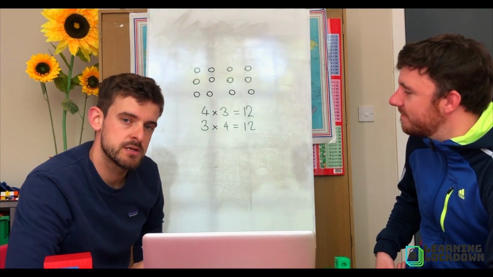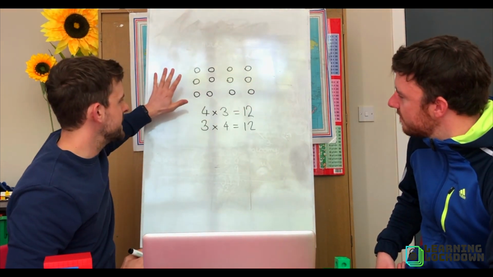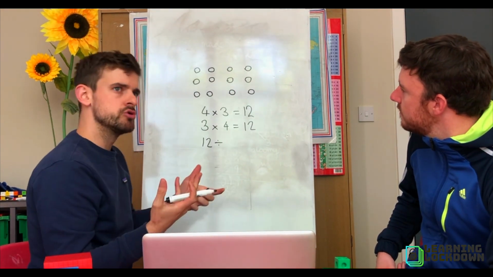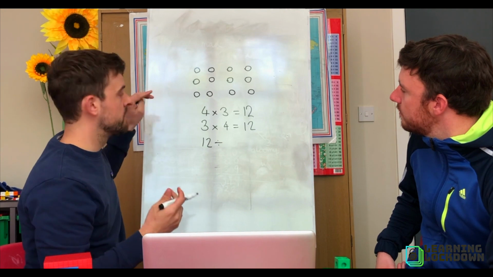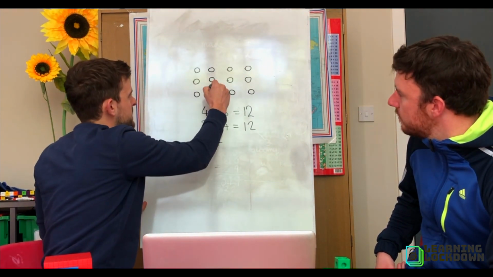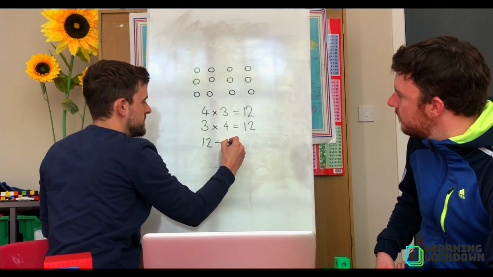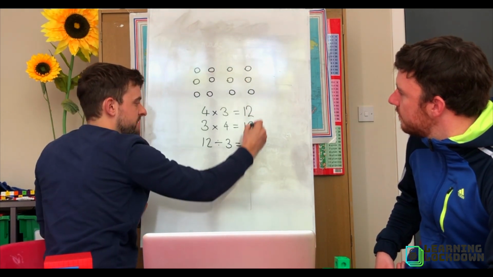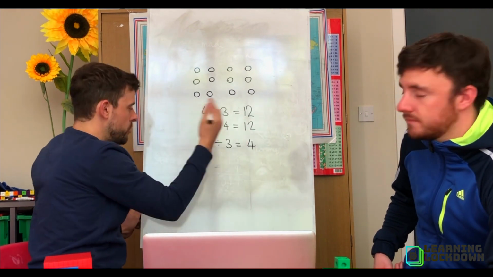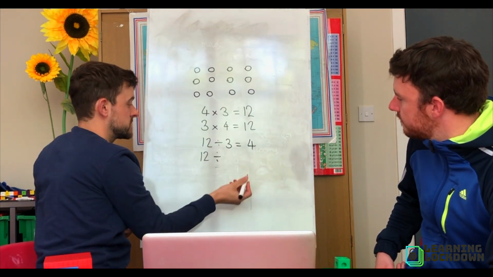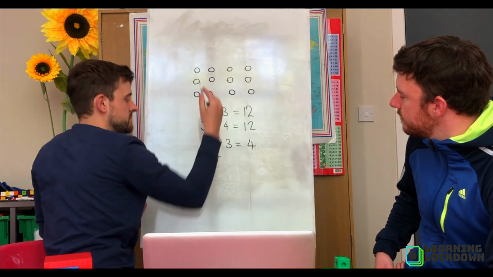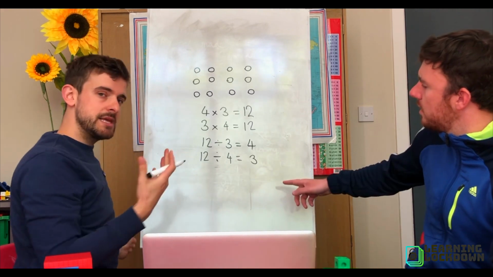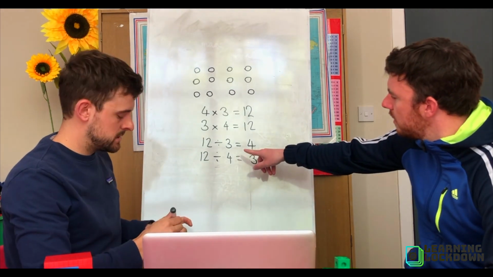Now, it also helps us with our division. Because you could say, we've got 12 there. And if I was to divide, split, share, group 12 into groups of 3, I can say, I've got 1 three there, another 3 there, another 3 there, another 3 there. Well, we'd have 4 groups of 3. Or we could go the other way and say 12 split into groups of 4. That would give us 3 groups of 4. So these arrays help us with division and multiplication problems.